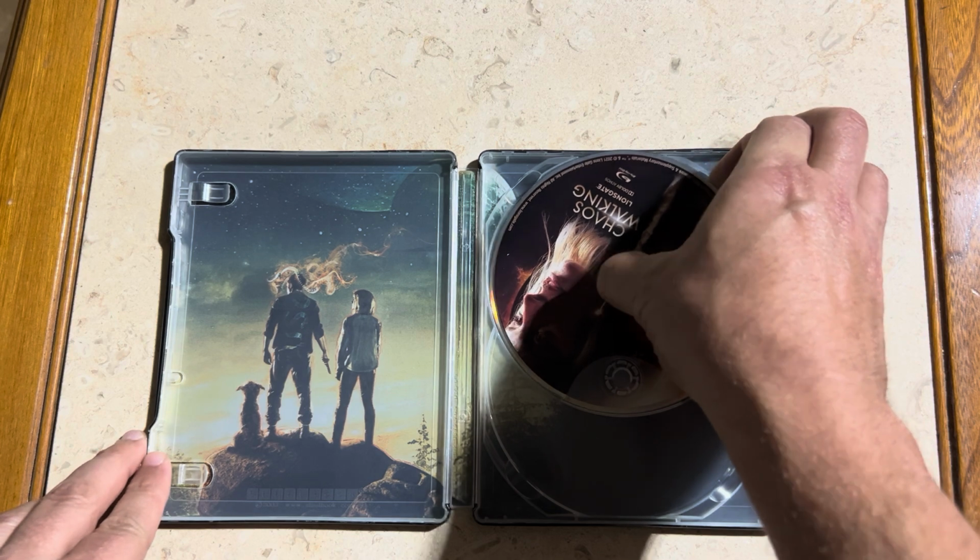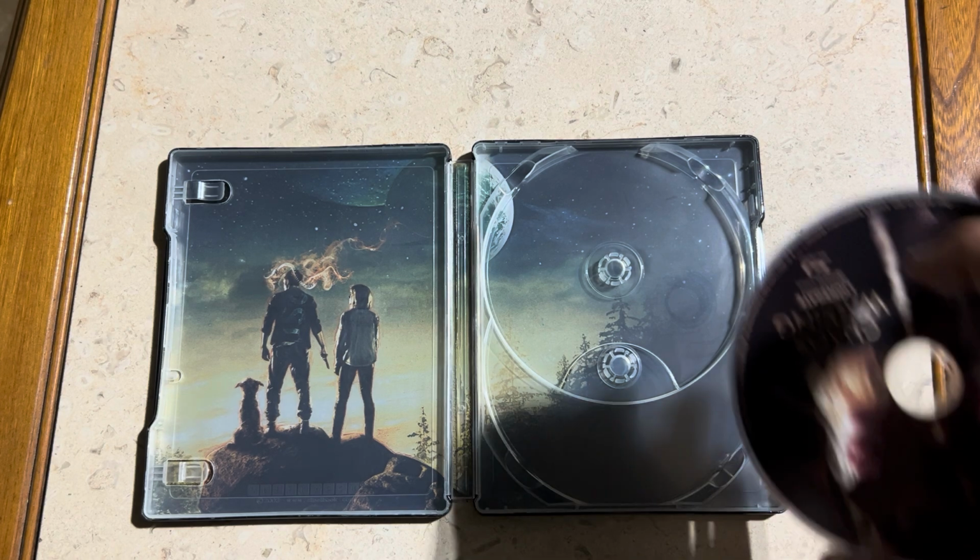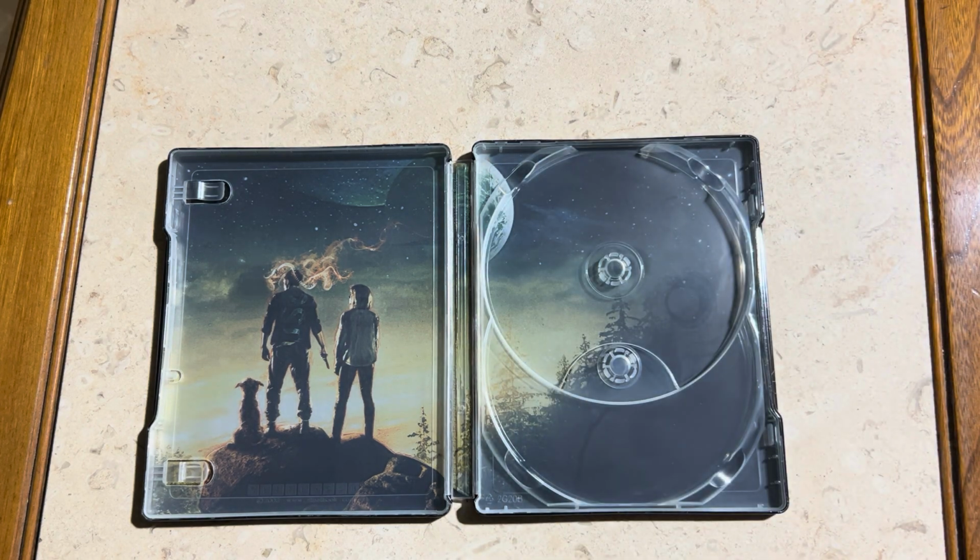So when I was at Walmart checking for these movies, the main thing to me was just to check and see if there's any loose discs. So I'd very lightly shake them just to make sure none of the discs were loose. That's the one thing that probably kills me the most, is when I go to pick up a case of any kind of movie, and you can shake it, or you can just feel that the disc is off the actual case on the inside. But luckily none of these were like that. So these discs in here are all looking pretty much perfect.